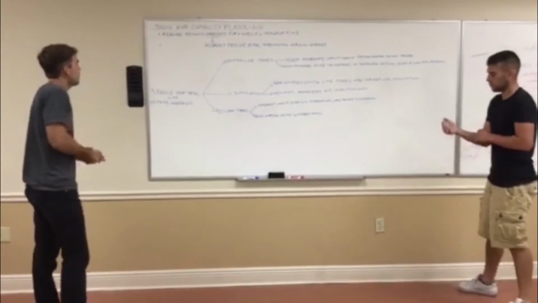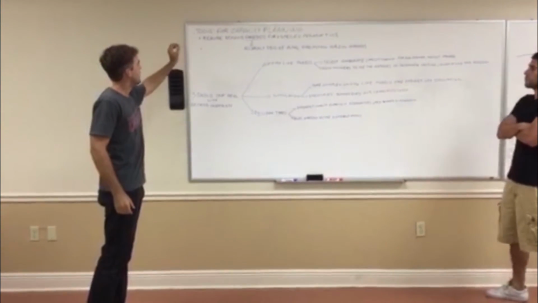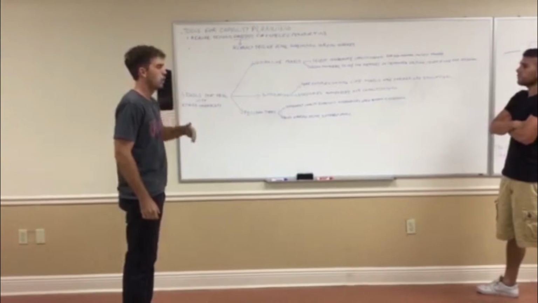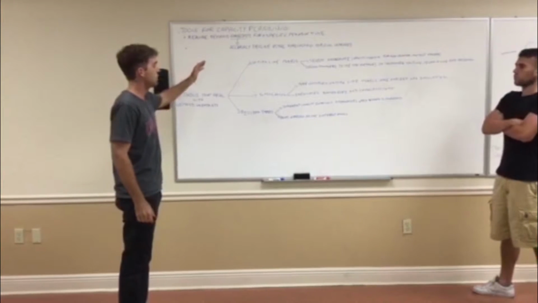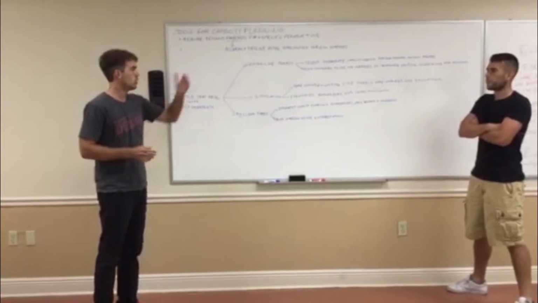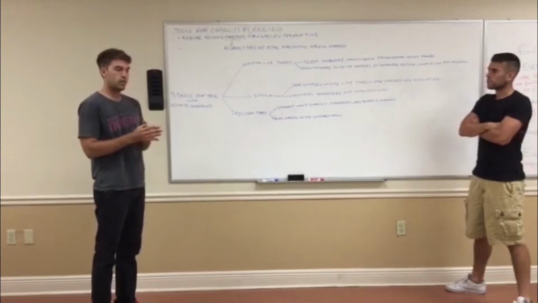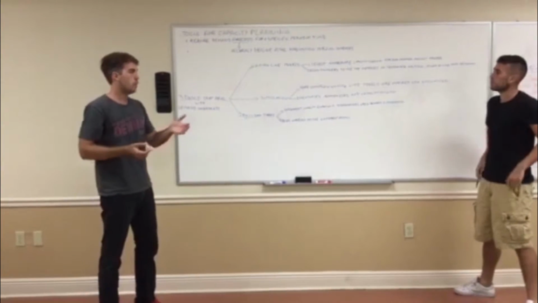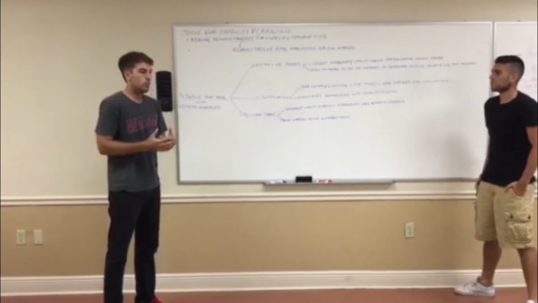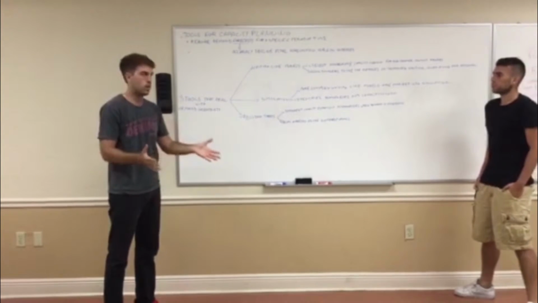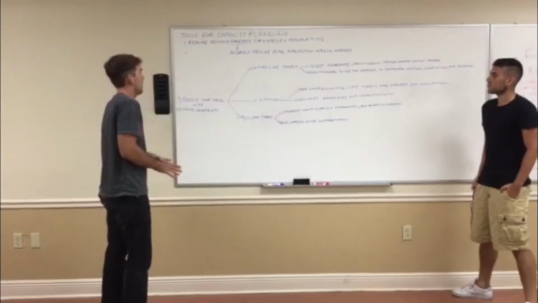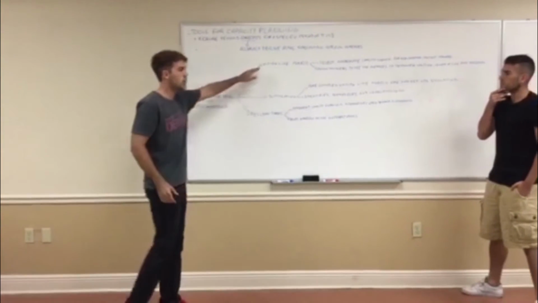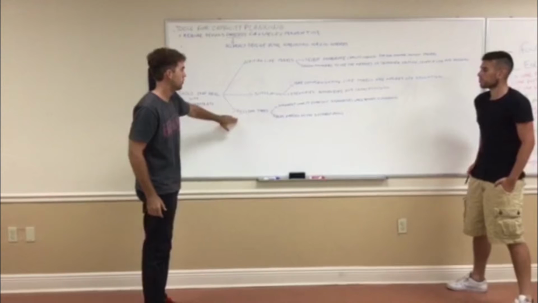So for the tools of capacity planning, we're going to start here, which says demand required forecast for a specific period of time. The problem is that forecast accuracy declines as the horizon increases. This means that if we forecast something for 1 week ahead or 2 weeks ahead, it's going to be pretty accurate, but if we want to forecast something 1 year or 2 years ahead, it's going to be harder to be accurate because a lot of stuff can happen in the middle. But for this, we have 3 tools that deal with demand uncertainty. We have waiting line models, simulations, and decision trees.